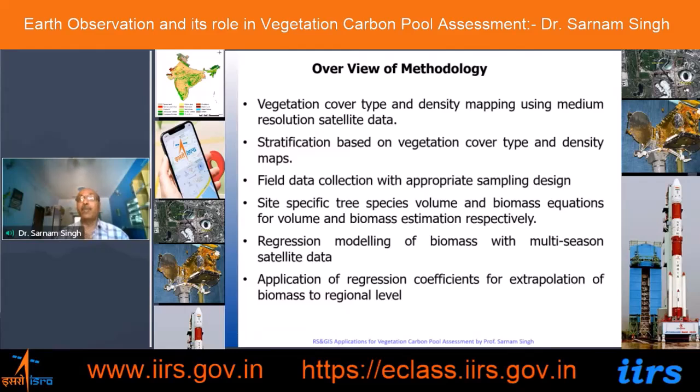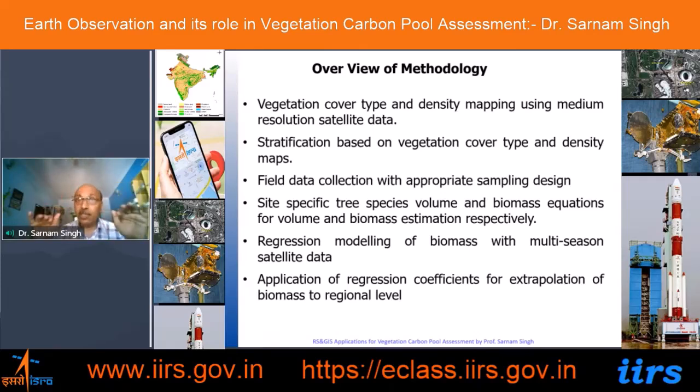I'm using the word cover type, not forest type. Please remember, forest type means a vegetation type based on field observation. When you go to the field, you know what the dominant tree species, co-dominant tree species, and the understory vegetation are. That is based on field observations. When you describe a type that way, it's called the vegetation type or forest type. But in remote sensing, we don't do that. We see from space, and what we see is the canopy cover, the tree canopy only. We don't see the stem or the pole of it. That's why it is called cover type.